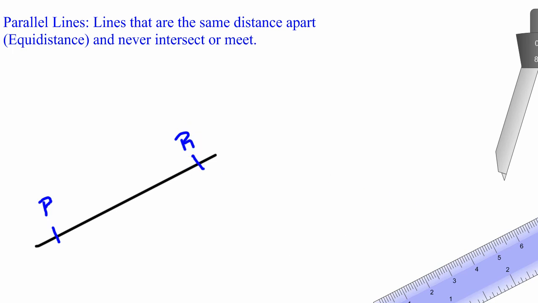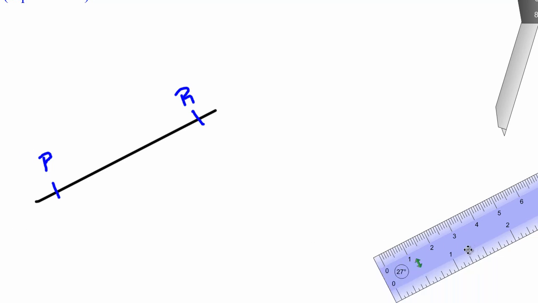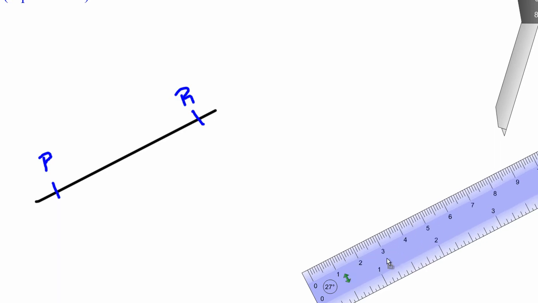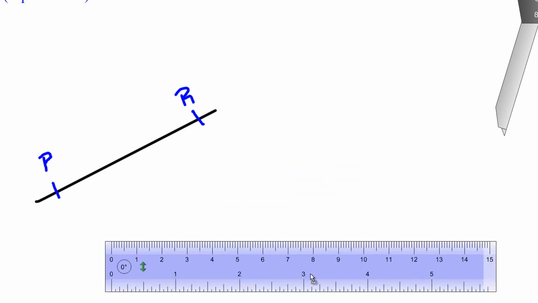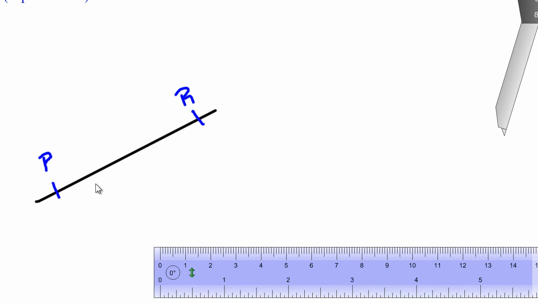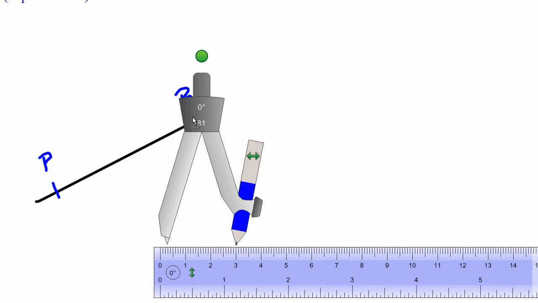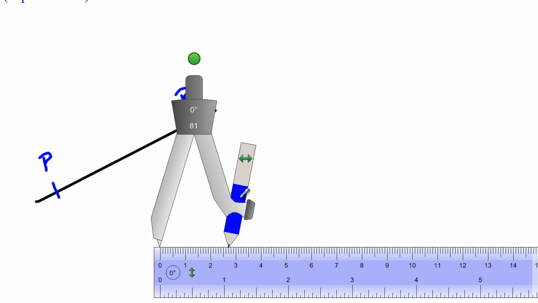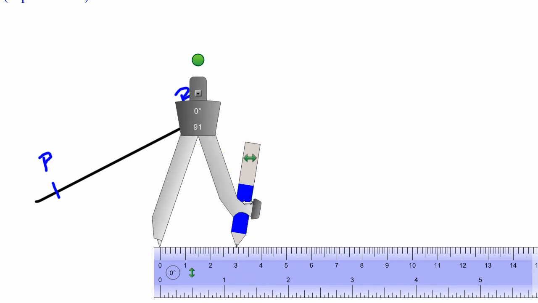Now, we can be asked to construct a line, another line segment, let's say, MN, that is 3cm away from PR. And both lines must be parallel to each other. So, let me just pull down my ruler here a bit. Now, if they're asking us to construct a line segment, 3cm, and both lines should be parallel, well, line segments should be parallel to each other, then it simply means I'm going to put my ruler on my desk. And I'm going to use the point of my compass, place it at 0, and I'm going to open up my compass to a radius of 3. Like, as I'm doing here, if you notice, I am opening up my compass to a radius of 3cm, or centimeters.